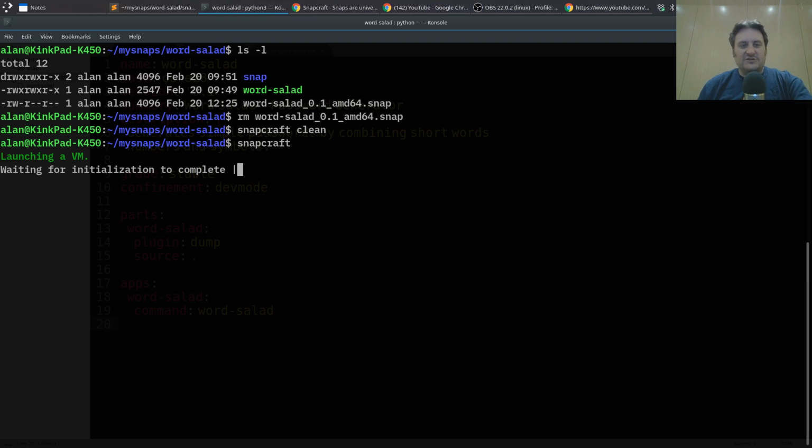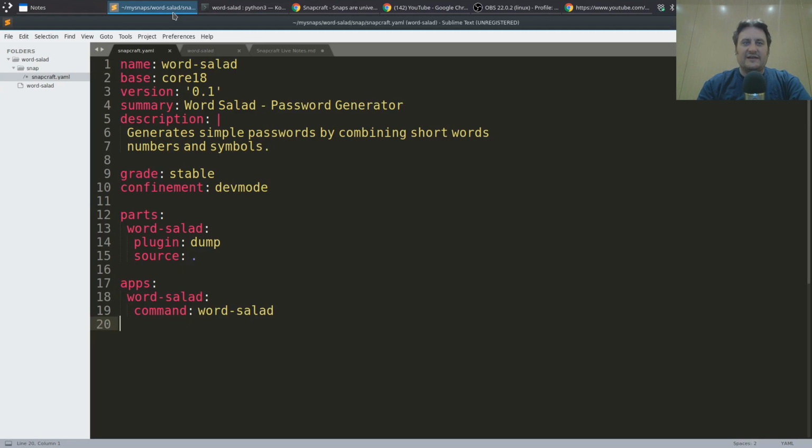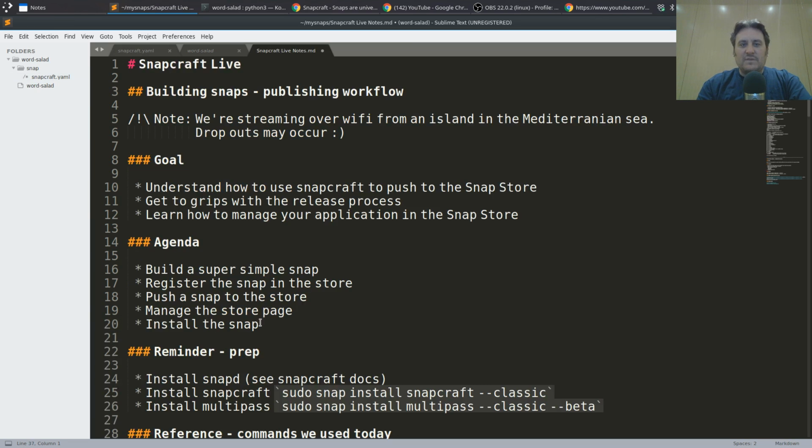And while it does that, I'll just go back and remind you of some notes we had last week. Just a bit of reminder down here in my notes. I put this in here because sometimes people are coming to this new and they won't know the preparatory steps that I did in the first one of these, which is to install snapd support, which you'll find linked in the Snapcraft documentation. Install Snapcraft, which is the tool we're using to build the snap, and then install multipass, which is the virtual machine manager, which is what Snapcraft uses to stand up the VM in which the build happens.